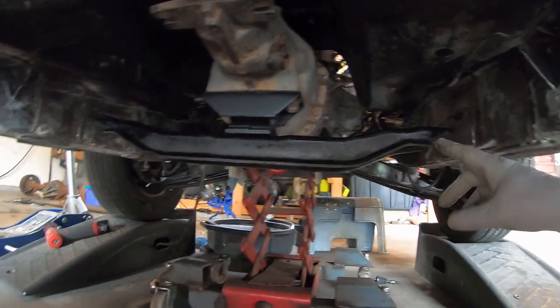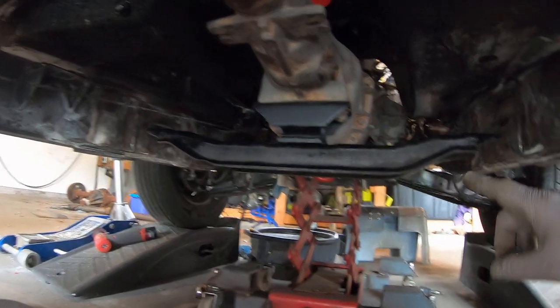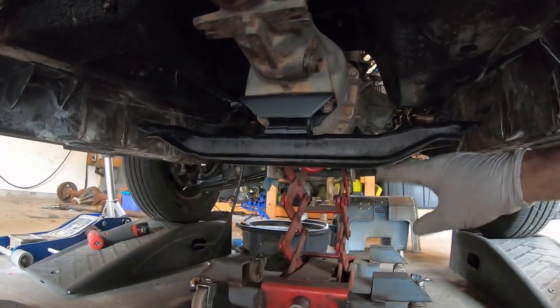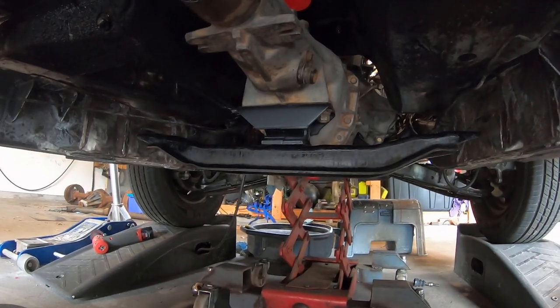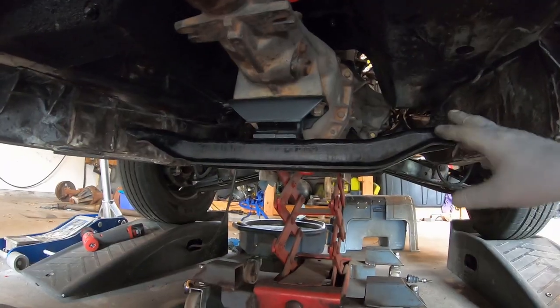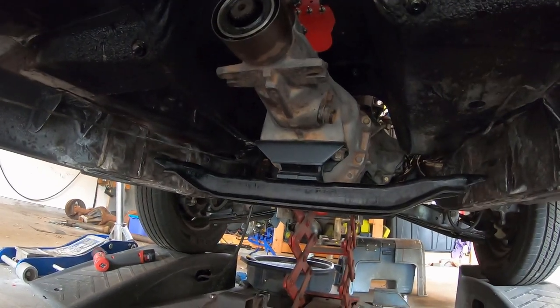I cut off my old mounts, got a new 620 mount, and gotta make some new mounts now. And it looks like this 620 mount will be flush with the bottom of the frame, if not any lower than the current driveshaft crossmember. So I just need to make some new mounts for here, and we'll be good to go. And then I gotta figure out a driveshaft.